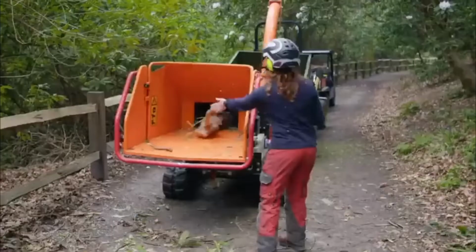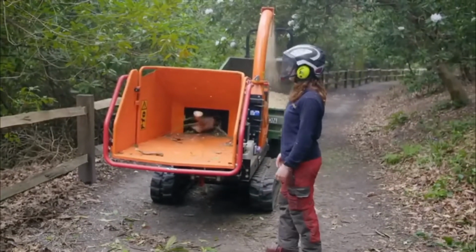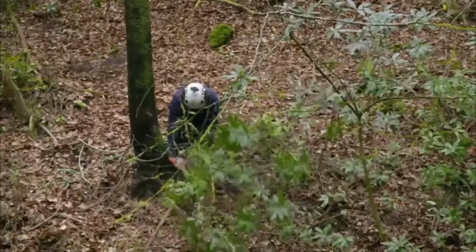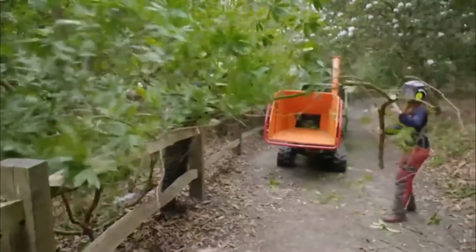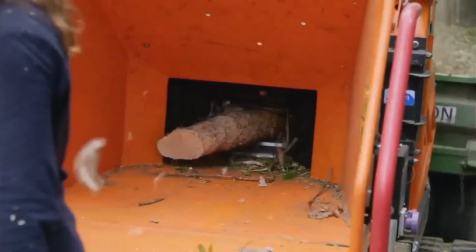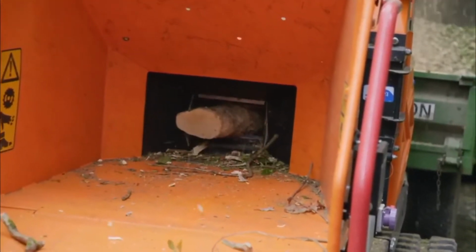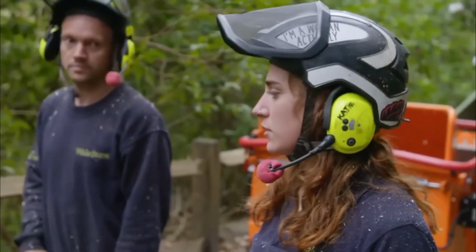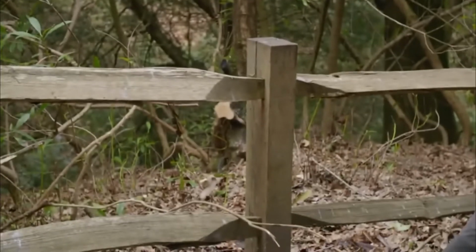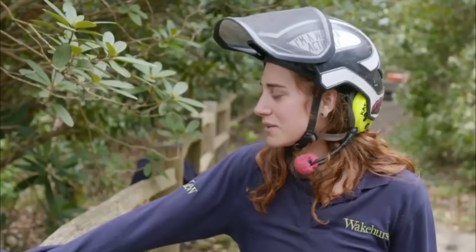Ponticum even poisons sheep and cattle, and Snowdonia National Park are spending millions of pounds removing it. But it's difficult to eradicate every part of it. The stump's going to stay there. We can't really dig it out because of where it is and because it would damage the rocks. So we'll just keep on top of it. It's so invasive, it just keeps coming back.